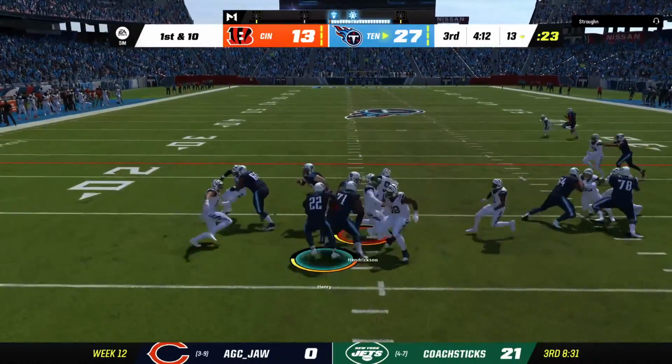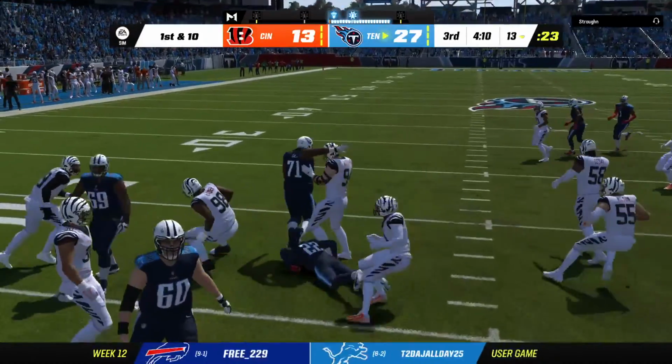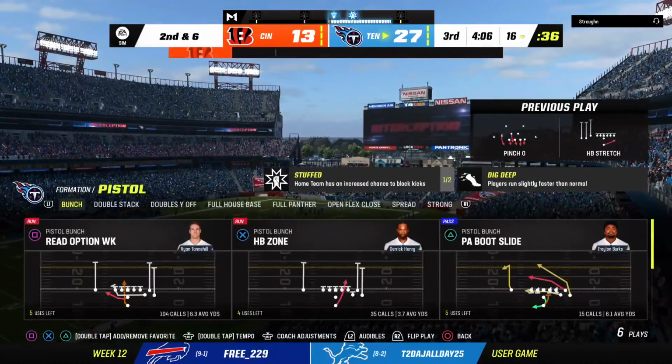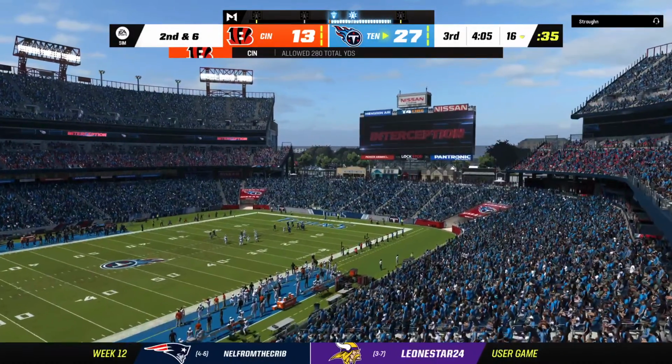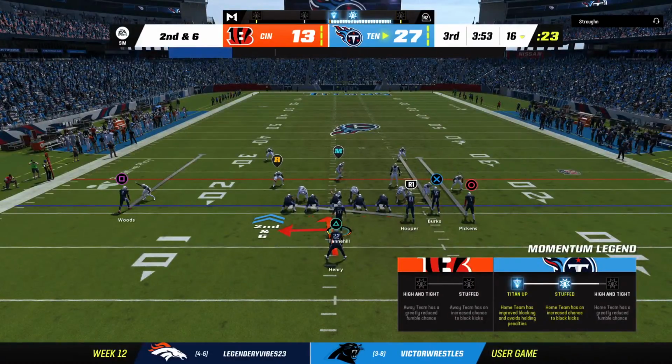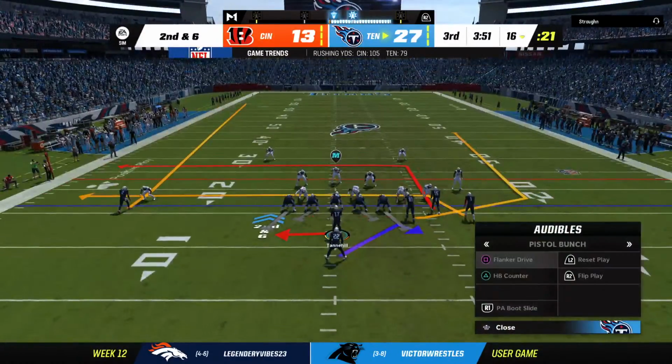They begin with Henry. Call it a gain of 4 on first, and that'll make it second down. Brandon, all things considered, they have to feel pretty good about getting that type of a gain, considering the blitz that they just had against them. Following the pickup of 4, here's second and 6.